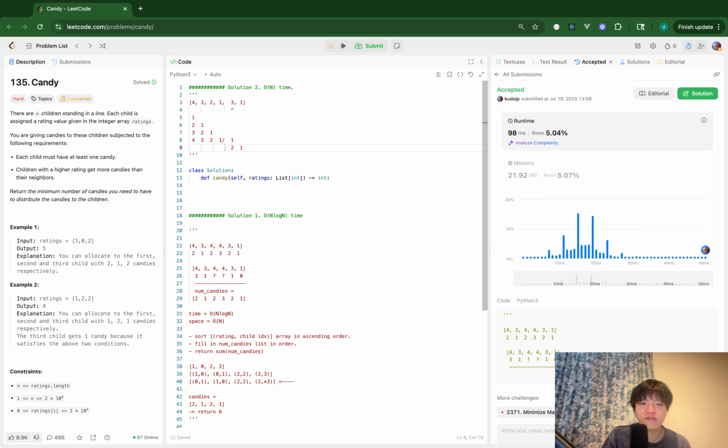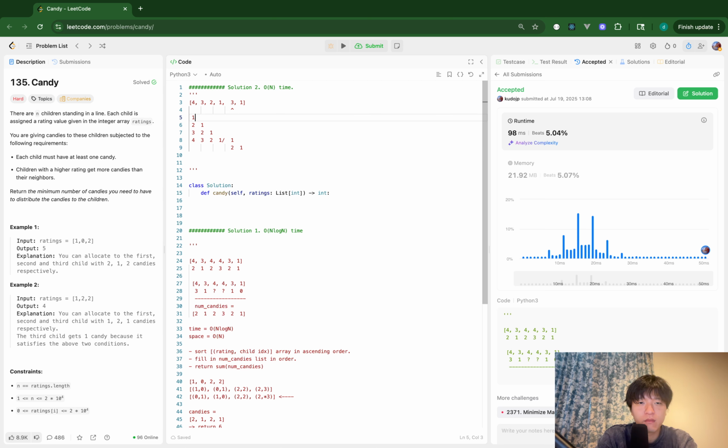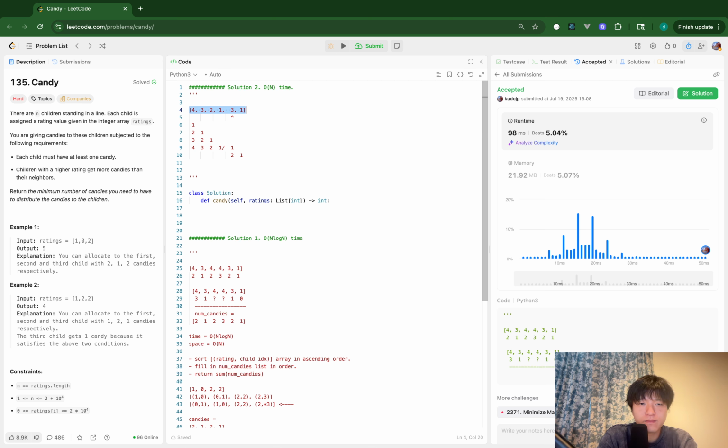So what I can observe from here is that, sorry, let me change this to say 2, 3 like this. In this case, I decided 1 here, and then what happens is I put 1 and 2 and 3. Because the right child has higher scores than the current child, so the left child has to have more candies.